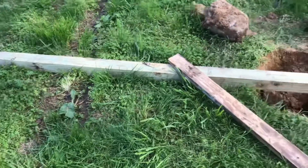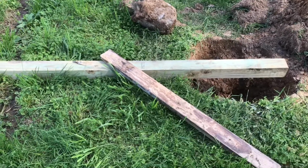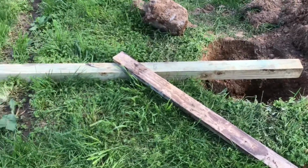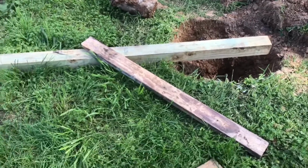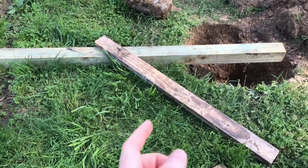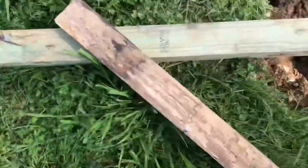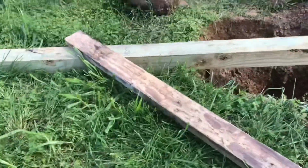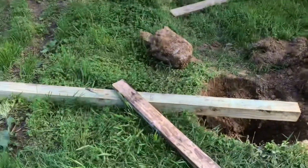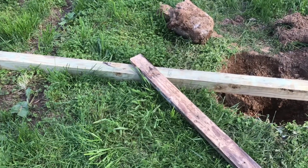So I have my 4x4 here, have my hole, and I forgot to mention something. You need some way to steady the 4x4 because you're not gonna stand out here for like 12 hours while the Quikrete is solidifying. So what you can do is you take any kind of wood, doesn't really matter the length as long as it's reasonable, and one screw, you just screw it in there like that, and all of a sudden you have a brace that you can adjust. Prop it up against the string, and then you can use your leveler to decide if it's level, and then it'll be sturdy for the Quikrete.